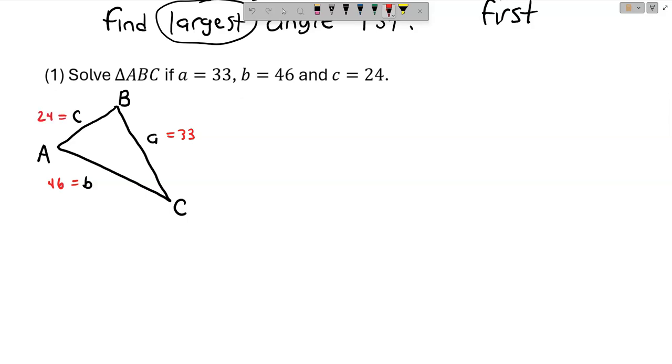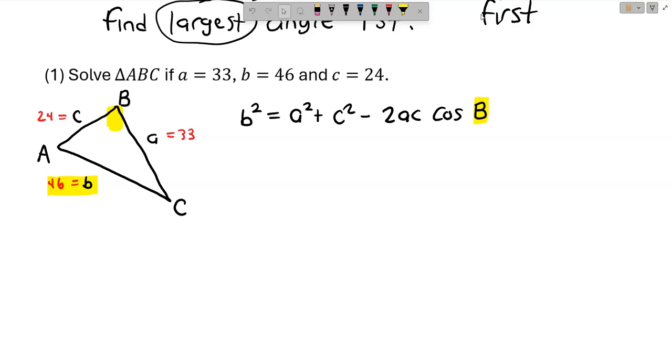Now the largest side of this shape is the 46, or side B. Based on what we learned earlier in the class, that means that angle B is going to be the largest angle. And so the version of law of cosines that I want to use here is b squared equals a squared plus c squared minus 2ac cosine of B. By finding angle B, we're finding the largest angle, and we will avoid running into any ambiguous case when we get to using the law of sines in a second.